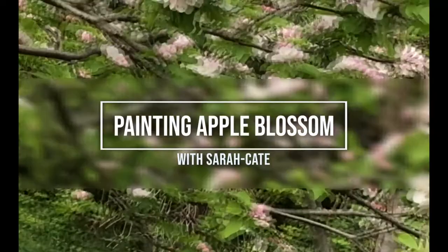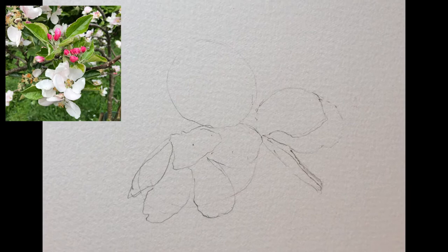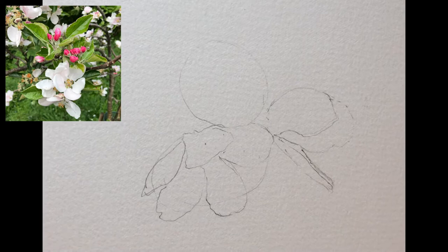Hi, it's Sarah Kate and I'm at the Fitzwilliam Museum thinking about springtime and in particular that wonderful painting by Monet. I've decided to draw some apple blossom — in fact a friend asked if I would draw it. I'm using some Somerset paper, which is something I use as an offcut from the printing workshops at the Kirwin.